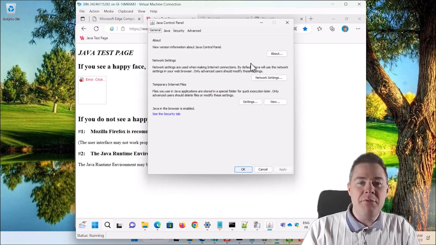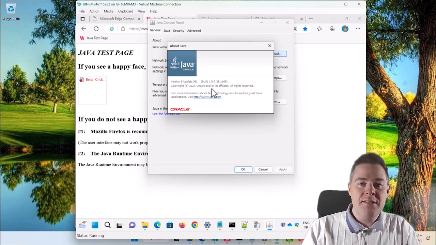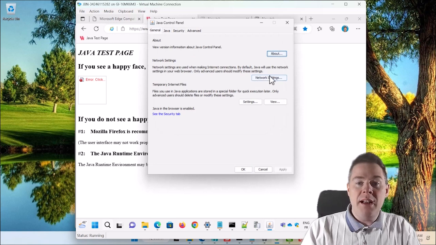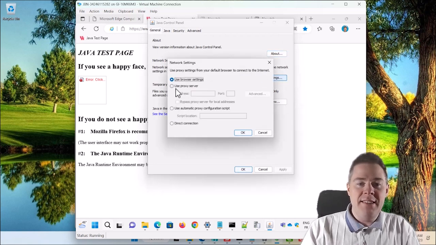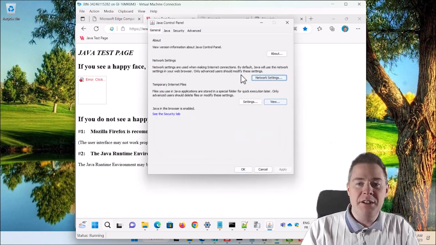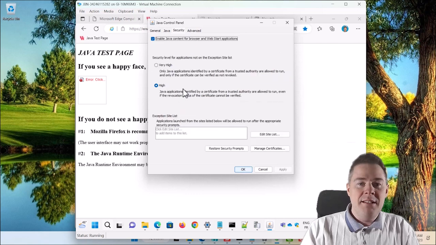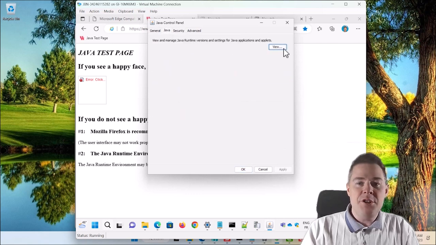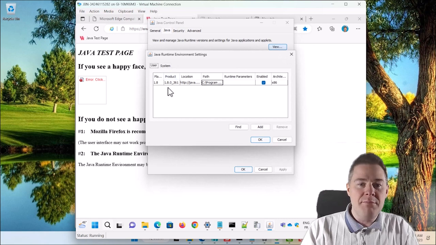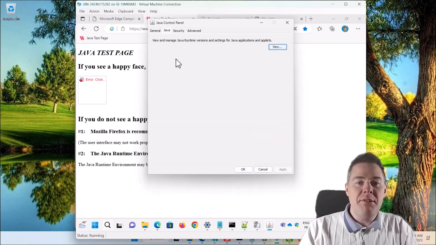We have a General tab where you can see the version and stuff. So Java 8, update 361. Then if you have a proxy, which I don't have, then definitely configure that. I go directly to internet. You can empty temporary internet files, but we don't do so much here. The Java tab just takes you there. If we go to Java here first, you can see if it's running on the user or system. So here's user, but hopefully it's system. Yep, we run it in system. We can see it's 32-bit. So the first two tabs are not especially interesting.